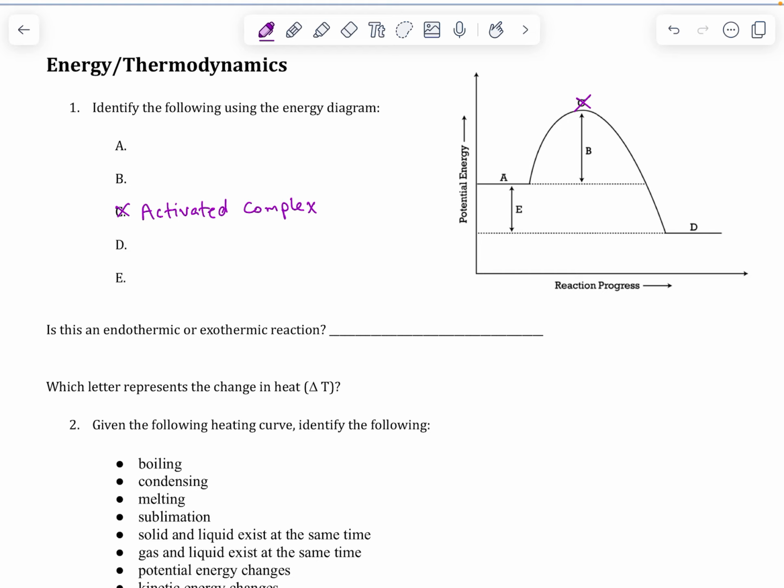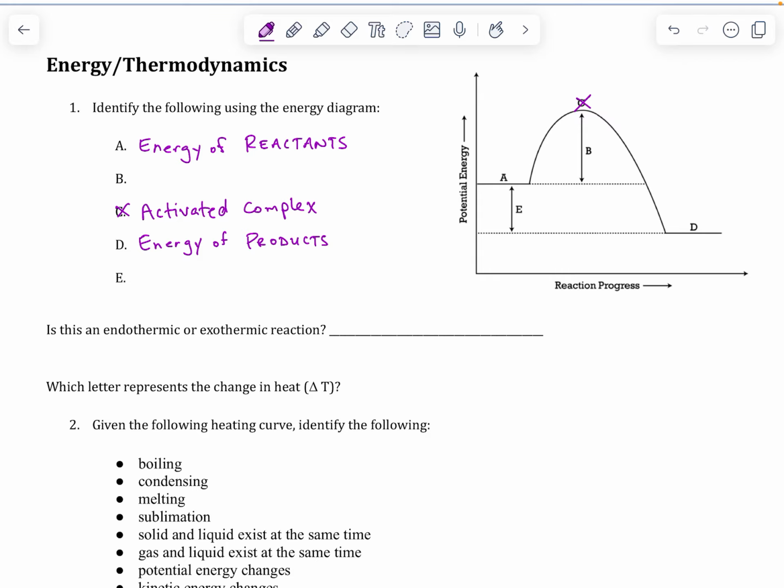So at part A, this is the energy of the reactants. And this is like the progression of a chemical reaction, right? So you start with your reactants, and then you have to end, of course, at the products. So that D portion is the energy of the products, right? So that's your start and that's your finish. Now, where are the other two?